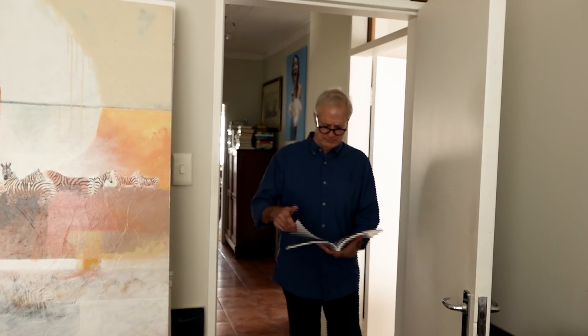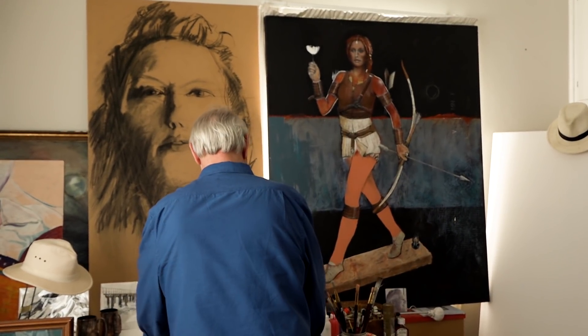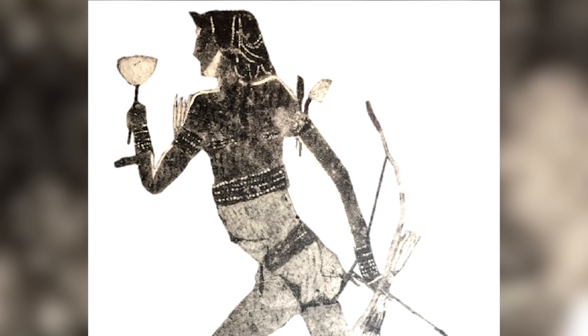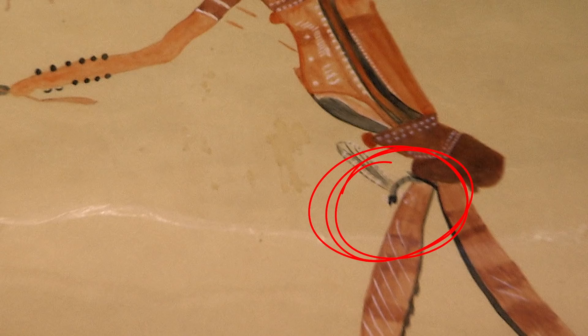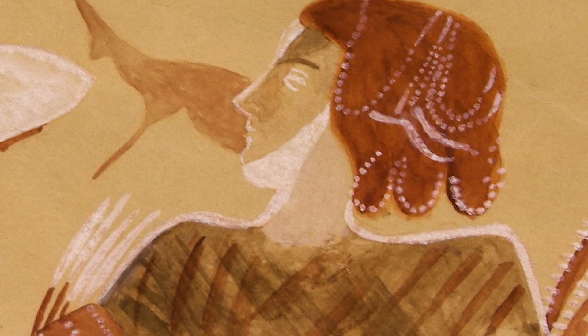The idea that the White Lady is a male shaman has been widely accepted until recently. Now an artist's analysis suggests the image is indeed female — specifically a Viking woman who visited Namibia about a thousand years ago. This idea was proposed by prominent Namibian architect and artist Linus Malherber, who carefully studied the detail of the frieze and published it in a recent book. To him, the figure is medieval, of European descent, and definitely female. He bases his theory on notes and a sketch made by Broglie and a 1945 photograph. He says the figure lacks a penis while all male figures in the frieze have clearly defined ones, and she wears a barbette — a medieval chin strap only women wore. Malherber further says the figure has European features with long red hair.